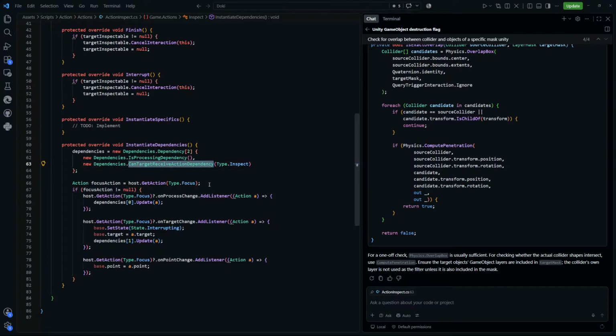Maybe even streamline these dependencies actually.